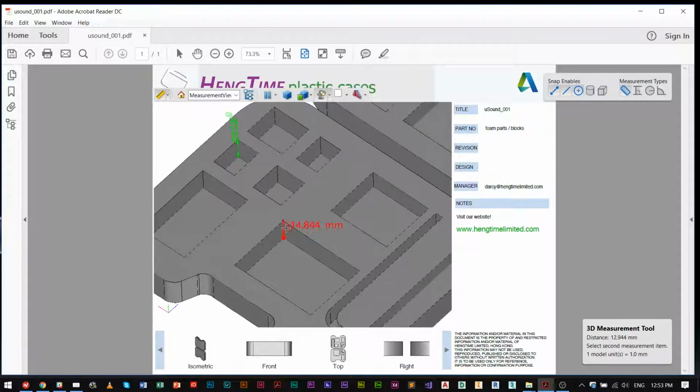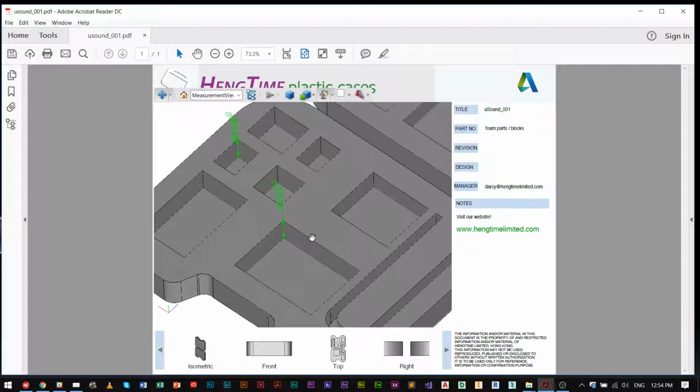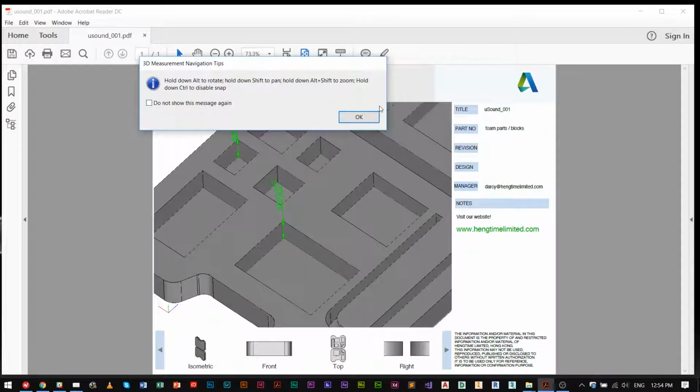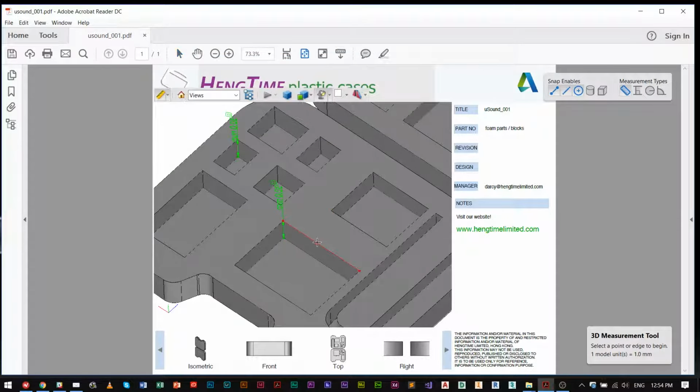The dimension appears. It is recommended to find points in the object to get correct measurements.